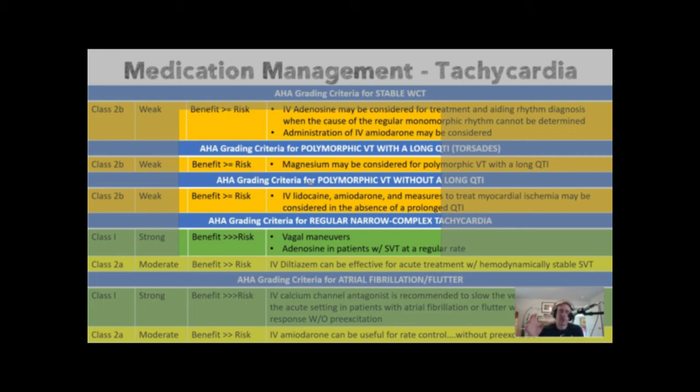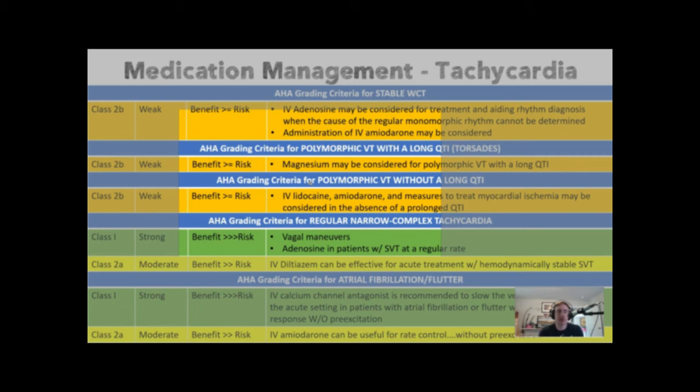It's different between males and females what they consider a prolonged QT interval or not. But over 500 milliseconds of a QTc is a long QT interval, regardless of the gender or the age. So let's say it's around 500 milliseconds and the patient's throwing PVCs, and then they go into polymorphic VTAC. Well, we call that torsades, and the treatment is magnesium.